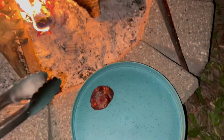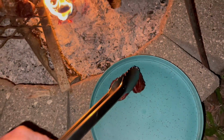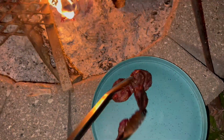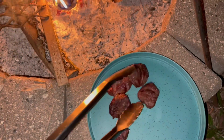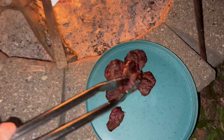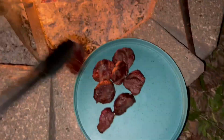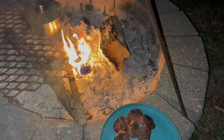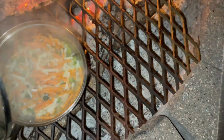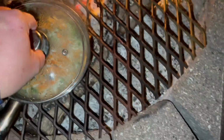I bought some plates, these are fine china, from Walmart. I bought a plate, matching silverware, and a bowl so that I knew it was my camping stuff. And it's actually supposed to be for my truck setup. But I think I'm going to buy some more because it was very, very inexpensive. All right. I need to check those vegetables over here. Oh yeah, there we go. Wonderful. Carry those in. I'll come back for the other stuff.